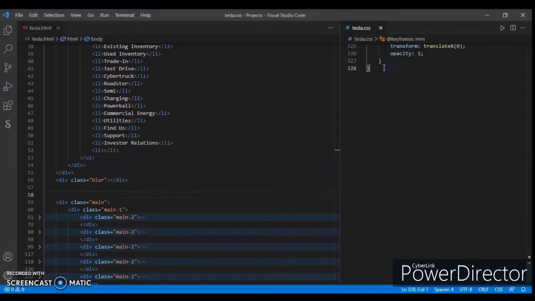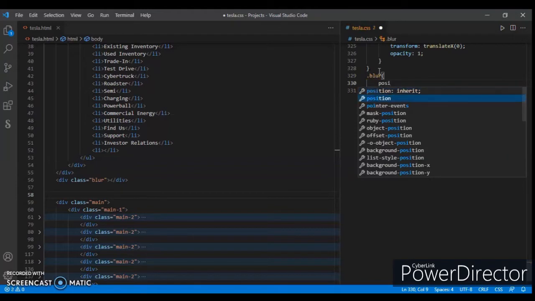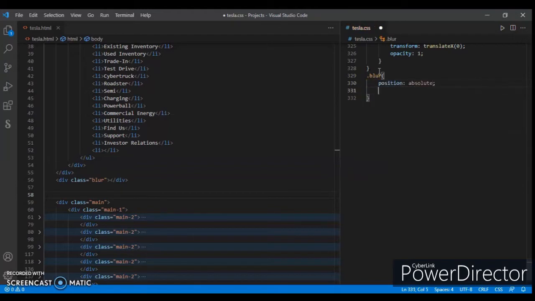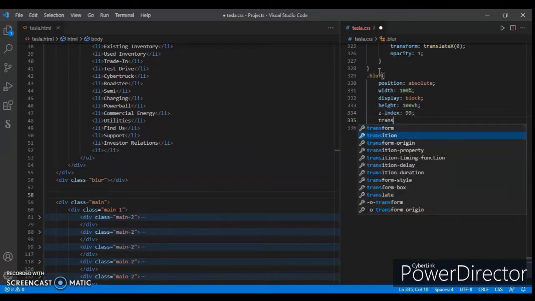CSS codes here. So first, target the dot blur class. Position absolute and width 100%. Display block, and height 100 VH and Z index 99, and transition, because we will add transition on it.